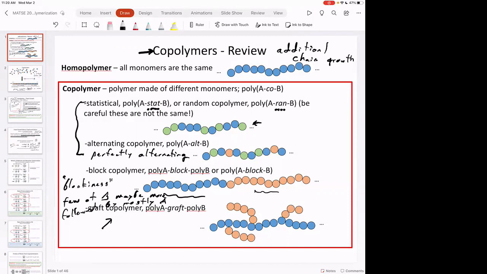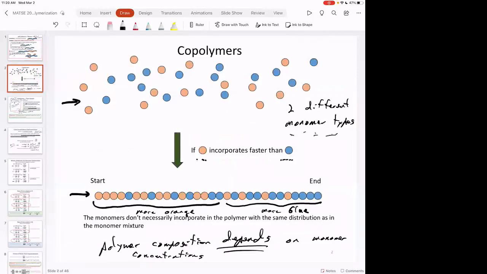If you want to make a diblock, a special case of this is a diblock copolymer where you have like 2,000 molecular weight of A followed by 2,000 molecular weight of B. That's usually made using anionic living polymerization because you control exactly that type of diblock chemistry. And so we'll get into the details as we get there. We're not going to talk about graft copolymers in this class, but this gives you a framework to think about copolymers. And we want to describe the situation where we have this.